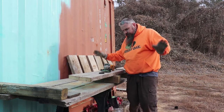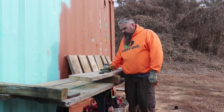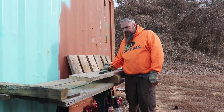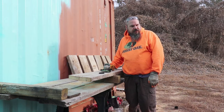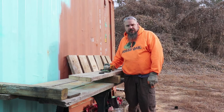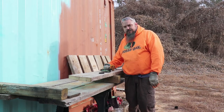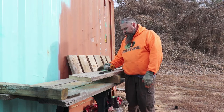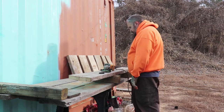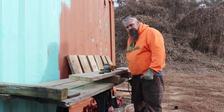I'm not going for super smooth. I just want to get some of the rough areas out. We want this to look antique-ish, barnwoodish, rustic. So we're not going for perfected milled smooth boards. Just clean up anything that's gonna come loose during painting and sitting on. Okay?